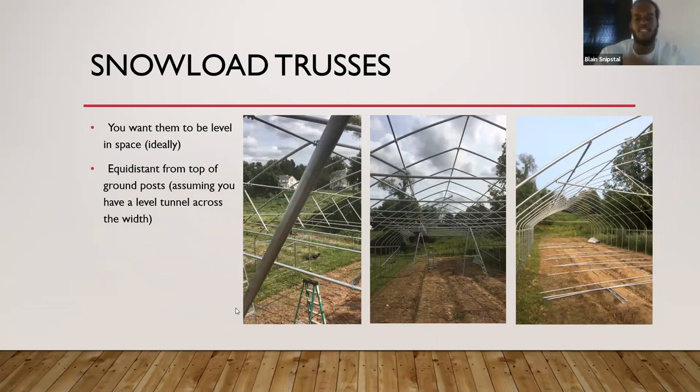So once you get your purlins up, your hip tracking up, you can move on to the snow load trusses. And in an ideal world, they will be level. If you've leveled across your tunnel, the snow load braces will also be leveled once fully installed.